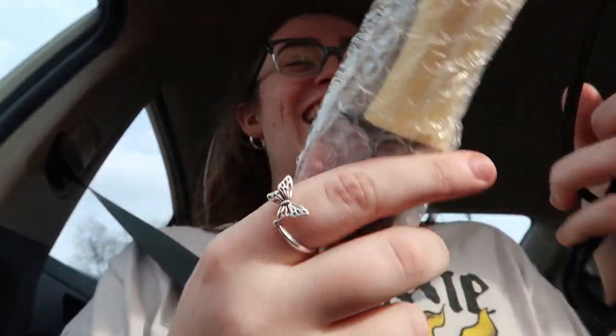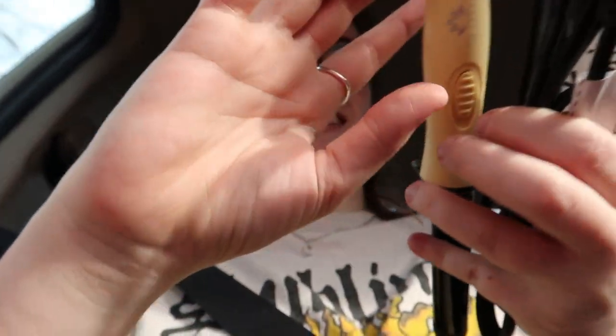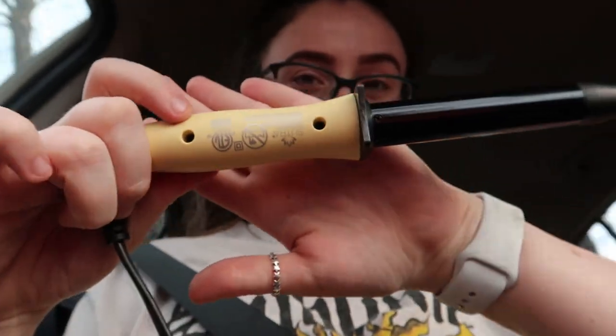This is like a small curling iron. Yeah, it's a mini. Aww, look how cute that is. Well, I have no hair, so it's perfect. Yeah, I kind of forgot about that. Because it's mini. So maybe, can you put it in my hair?